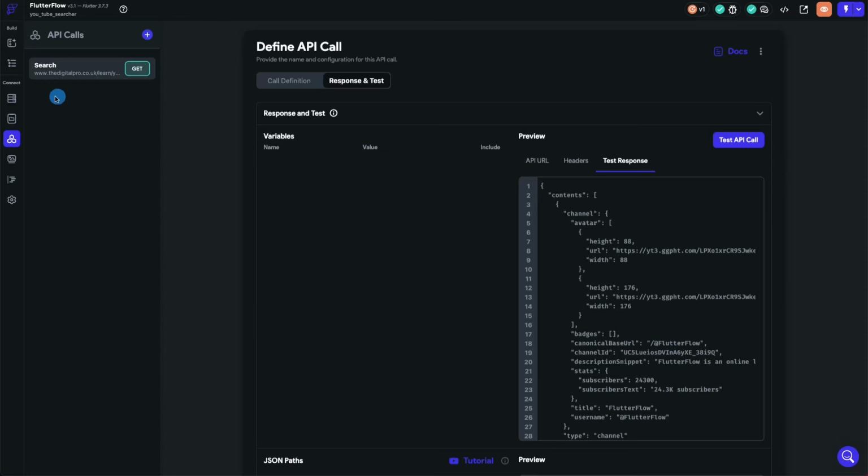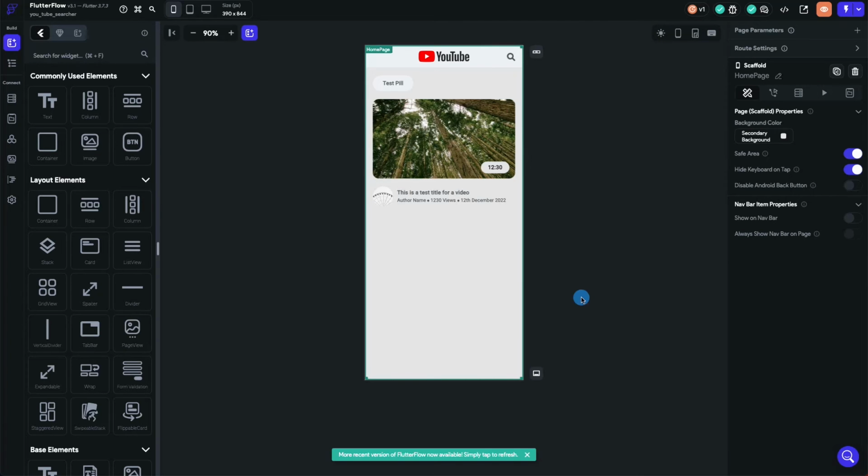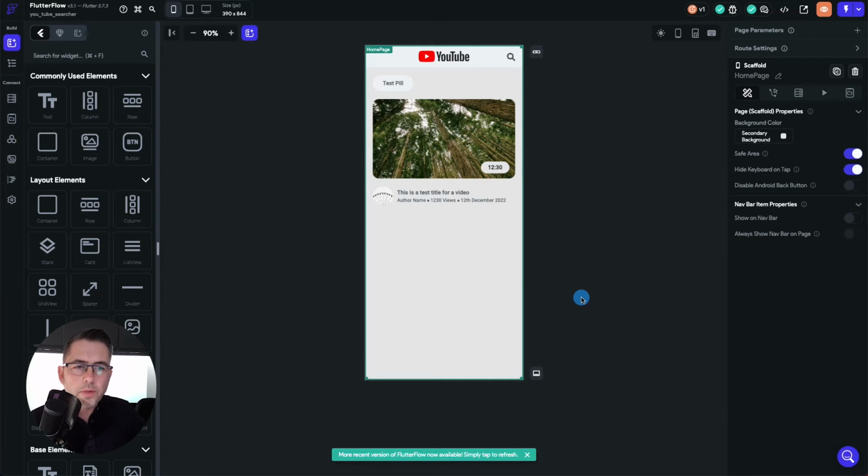So let's move over to the UI builder. Now we're going to set our UI up to be able to make that call into our API. We want to store those results somewhere on the user's mobile phone, and then we want to be able to show those inside the application itself.